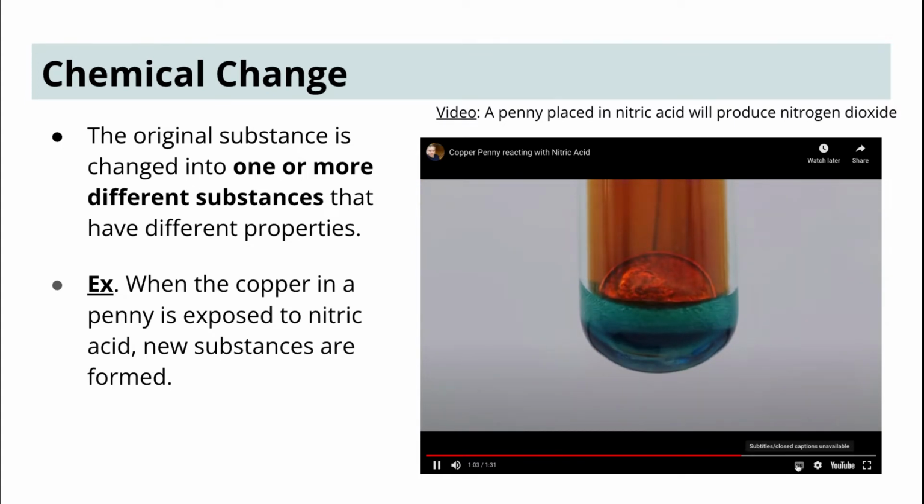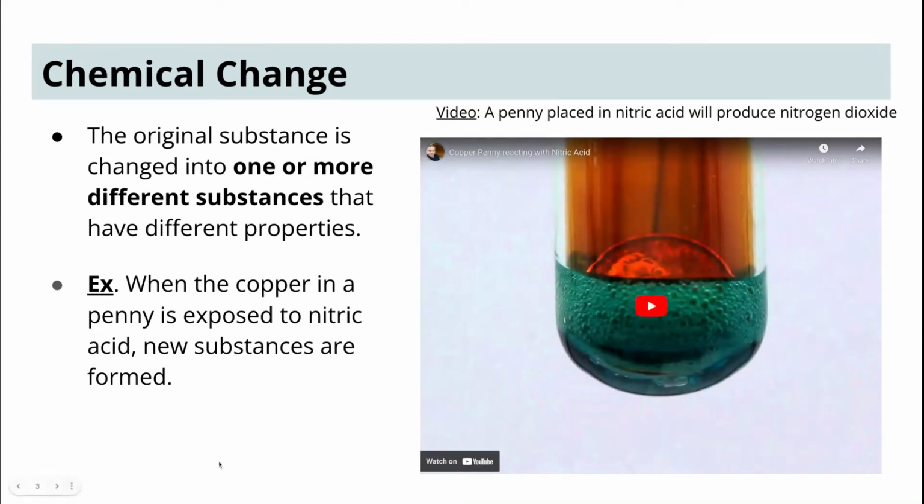We're just going to watch this for a little bit longer. So you can really start to see some of the black spots, especially right here on the penny. Okay. With the reaction continuing, we're still seeing some of that bubbling, but the bubbling's now coming down. You can really see some of the black here, especially on the penny where it's inside the nitric acid, and that gas is still being produced. Okay, so that's a chemical change.